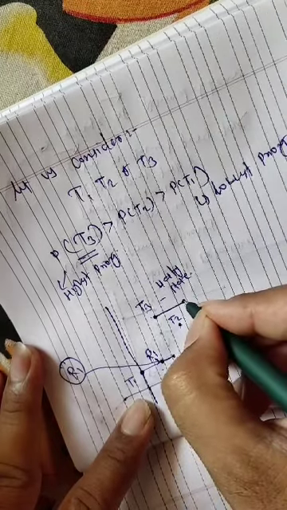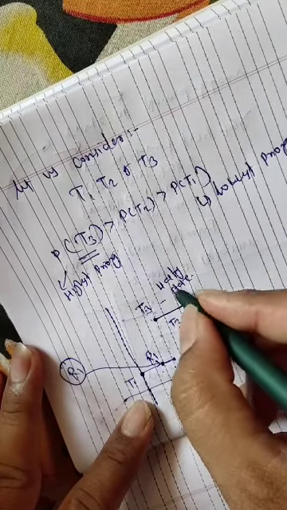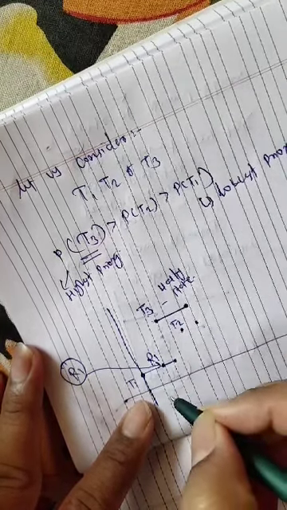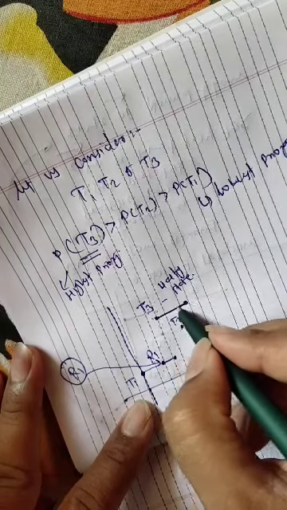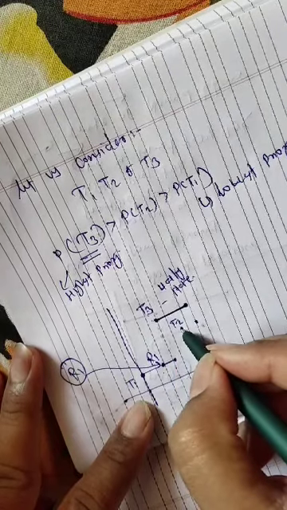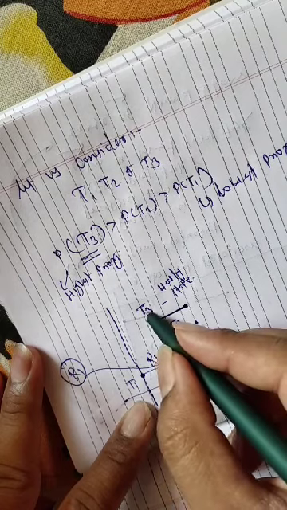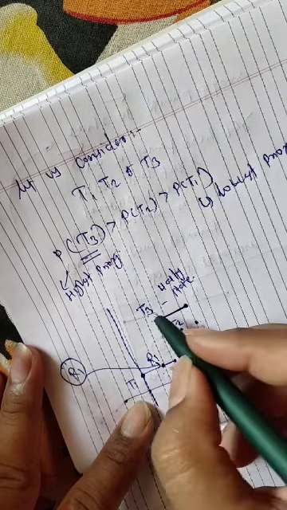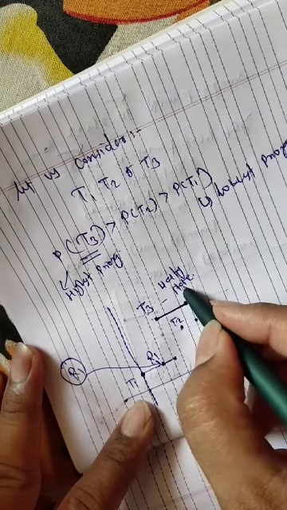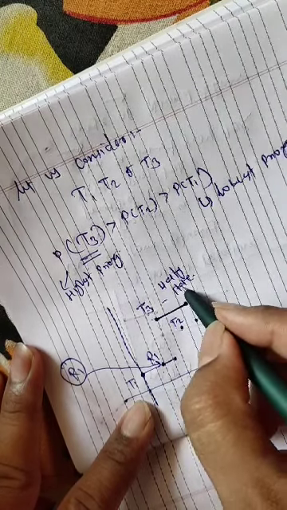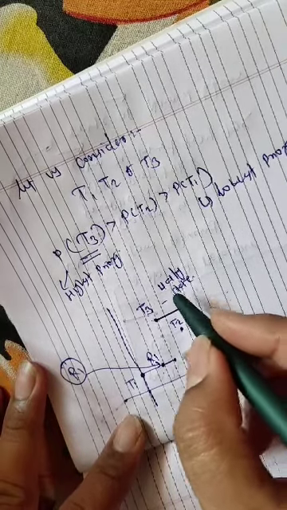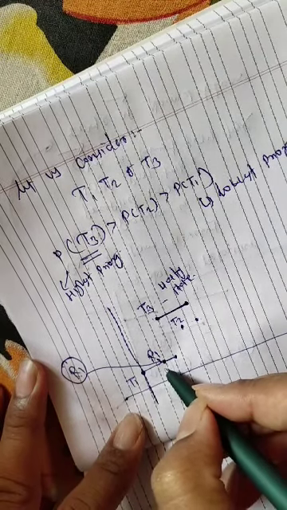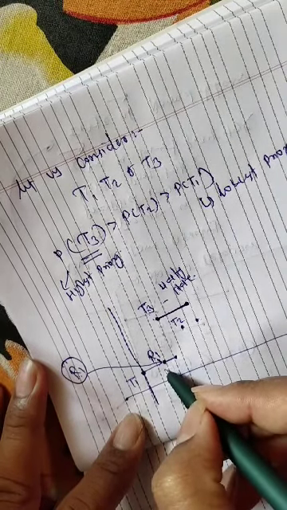But when T3 is in the waiting state, T2 starts its execution. That is, the highest priority task gets preempted and the lower priority task, T2, starts its execution. Why does T2 start its execution? Because T3 is in the waiting state. Why is it in the waiting state? Because it requires the resource R1 and that resource is already acquired by T1.